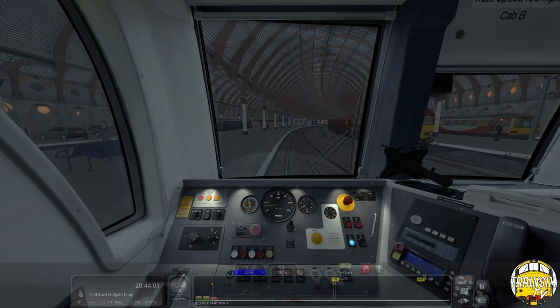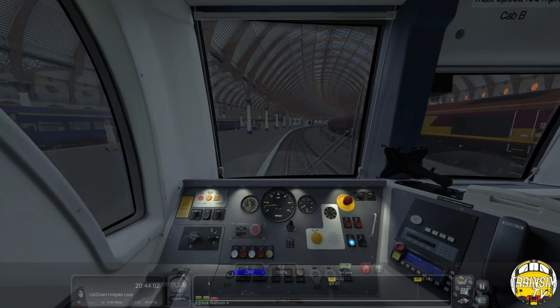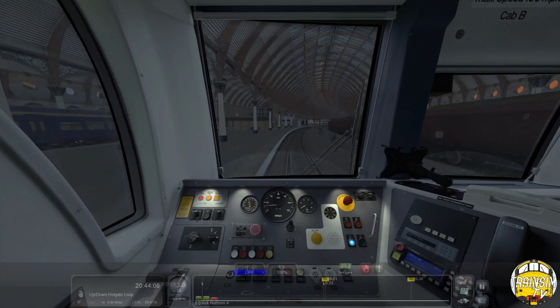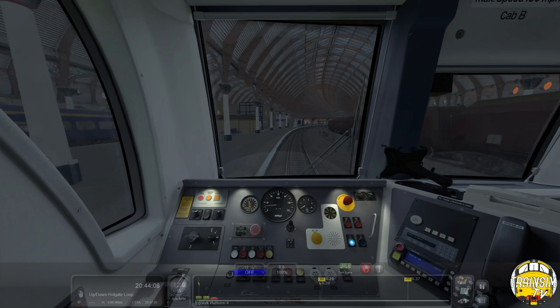Some of my favourites, well, you've got First Northwestern there. You've even got the red and silver Metro Northern colours as well. I do like them liveries.